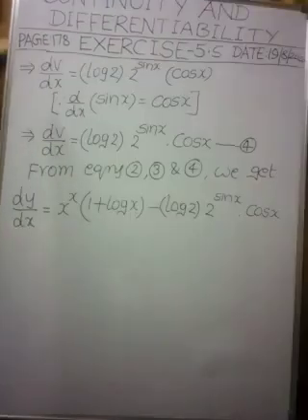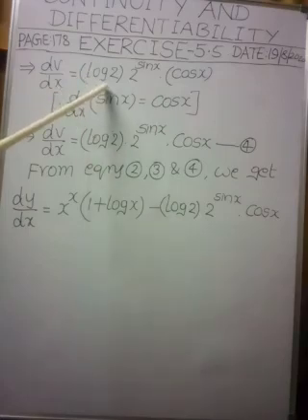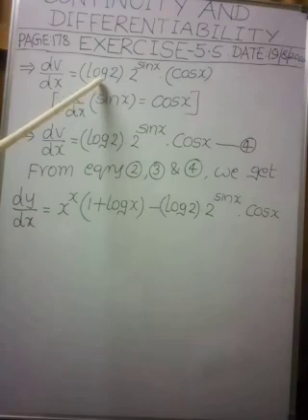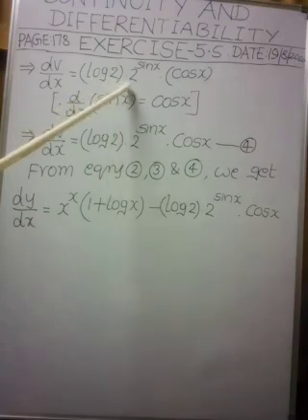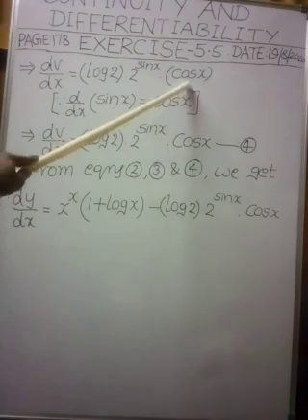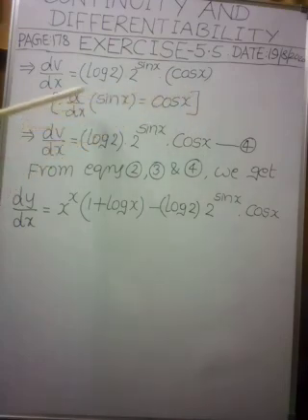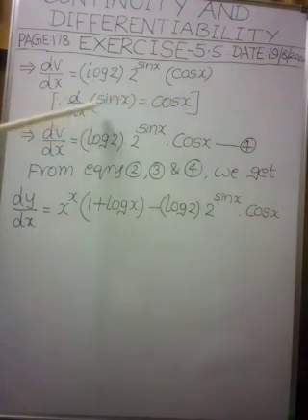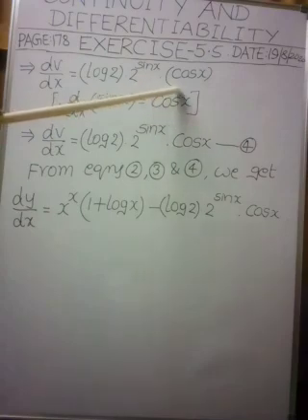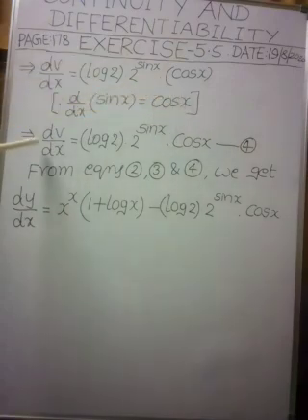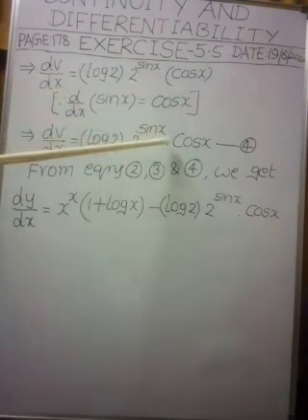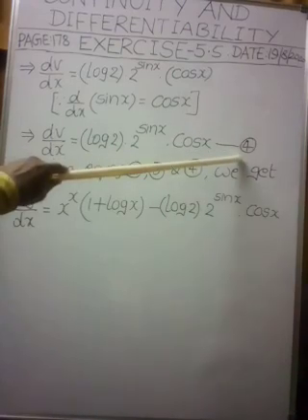Right. This implies dv by dx is equal to, I wrote here the constant numerical coefficient at the beginning of the term. So log 2 into 2 power sin x into d by dx of sin x, which is cos x. Understood this step, my children? Because d by dx of sin x is equal to cos x. We used this formula in this step. Okay, my children? Right. This implies dv by dx is equal to log 2 into 2 power sin x into cos x. Consider this is equation 4.